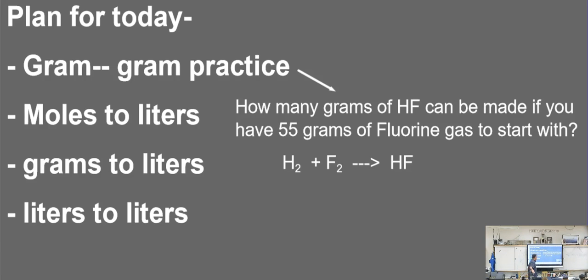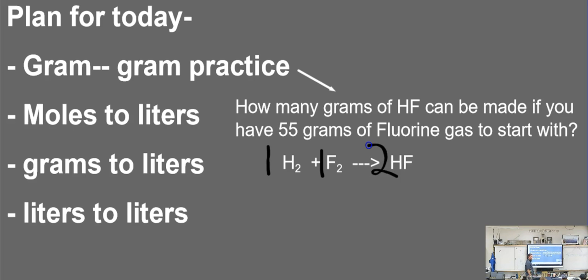Threw this one together as I walked around. About half looked like they had it. The answer is 57.9. Is that what we had? 57.9. So if you did not have it, let's review. The first thing to do is balance the equation. So it's 2, 1, and 1, right?